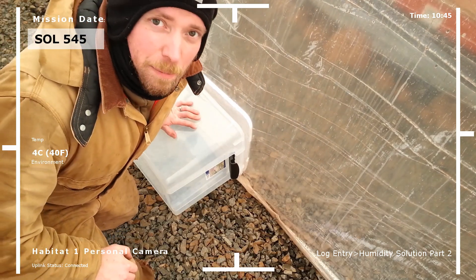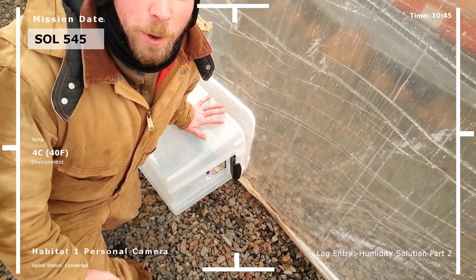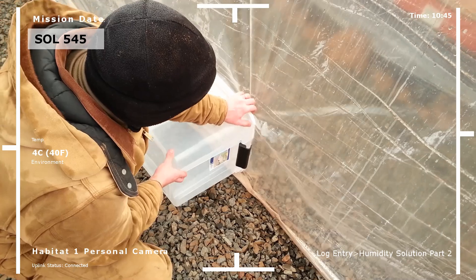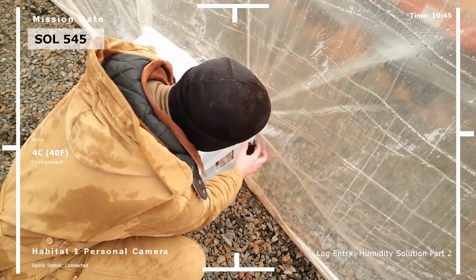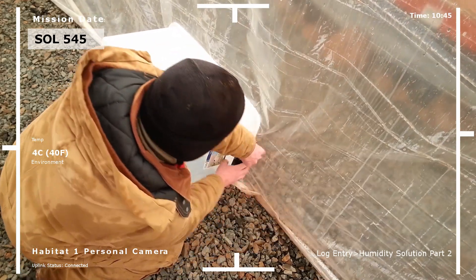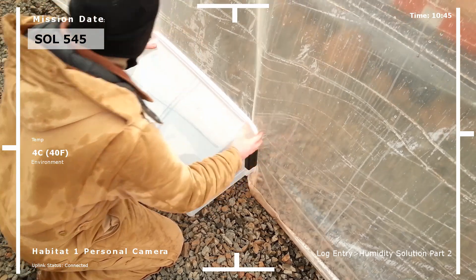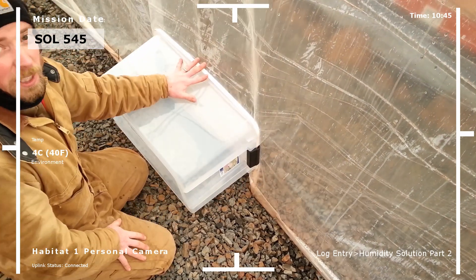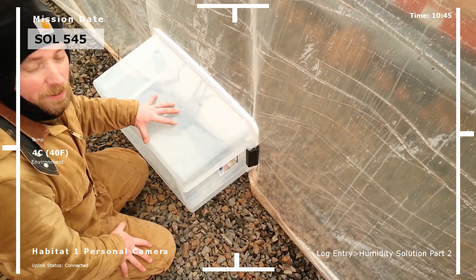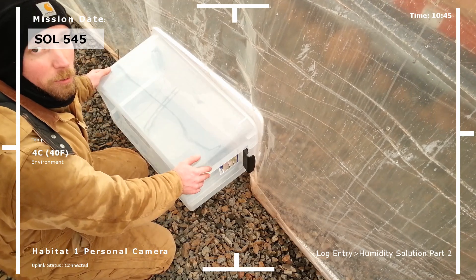There's that big gap that came in between the tent and the pipe that actually circulated everything, and we don't want that. We want airtight, as much as airtight as we can get. So these Sterilite boxes - they have the lids on them. I've already put one side on, and they have these clips right here. What we're going to do is just clip that on. Clip that into place. And then what I'm going to do is cut a hole in the other side that will be 12 inches, and cut a hole here which is where we will connect the ventilation pipe back. This is hopefully a significantly better idea than what I've done before.